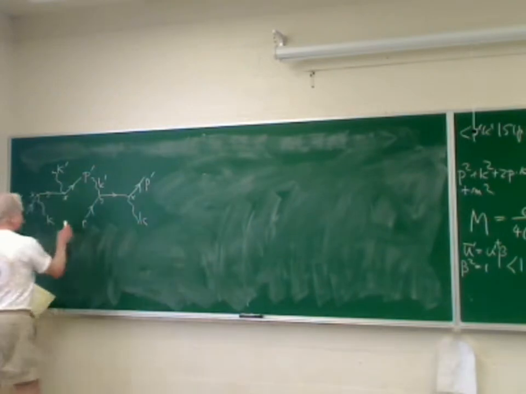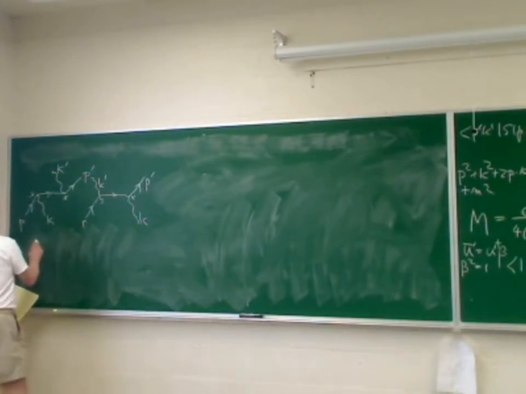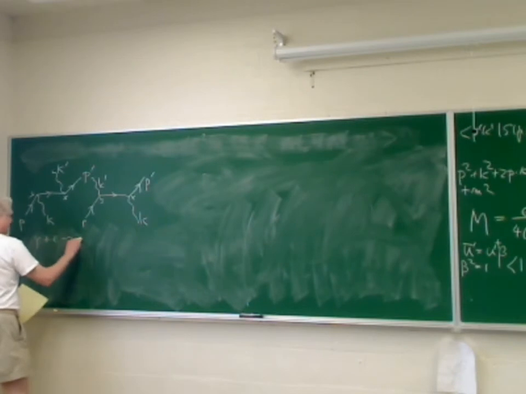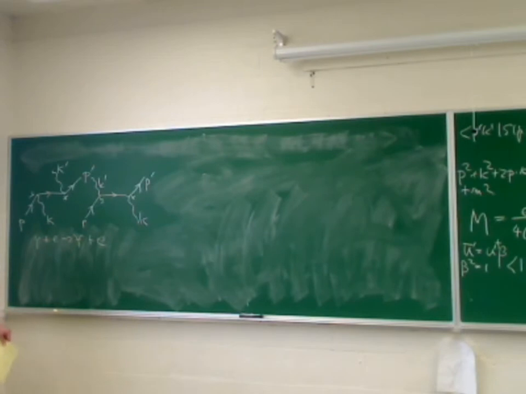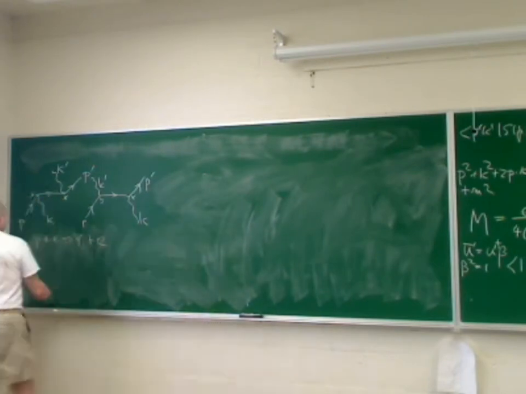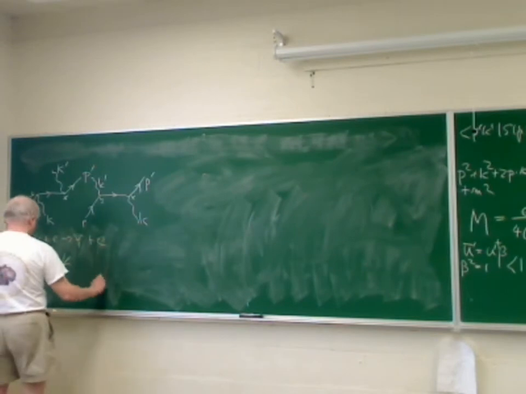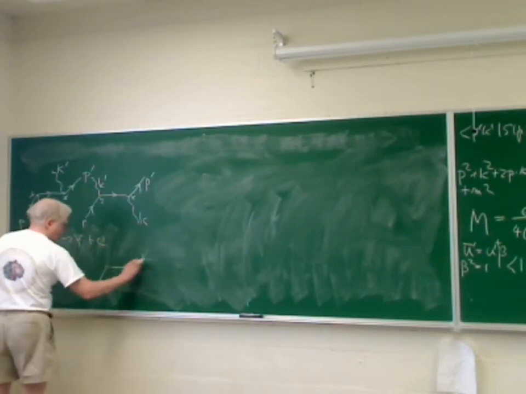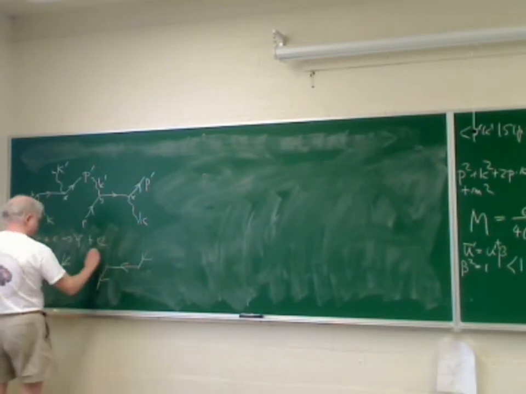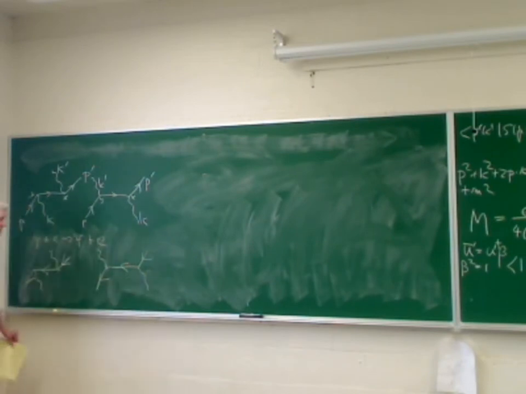So these are the two diagrams for Compton scattering. This is the process, gamma plus e goes to gamma plus e. Now, what if the thing were instead positron, electron, photons or positrons? Well, in that case, the diagrams would simply be like this. And the other one would be... so the diagrams would look like that.